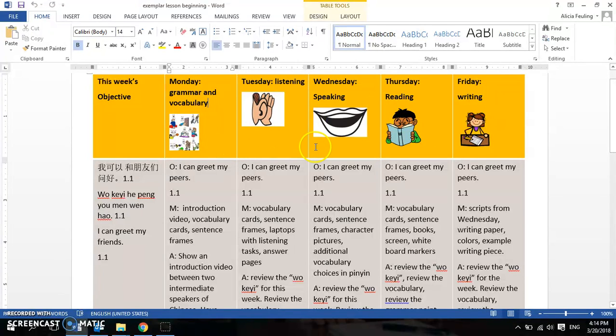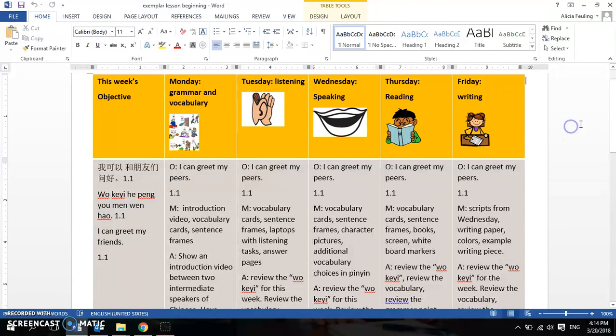I do recommend as you're starting out, try to do these things. Actually, before we go on, one more thing about this. So let's look at this day, the listening day. I want to mention that just because the focus is on listening doesn't mean we ignore speaking, reading, and writing. In fact, every day they have the chance to do all of these skills through little things, but the focus is on something different each day.